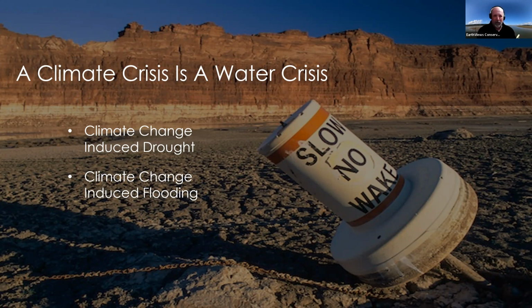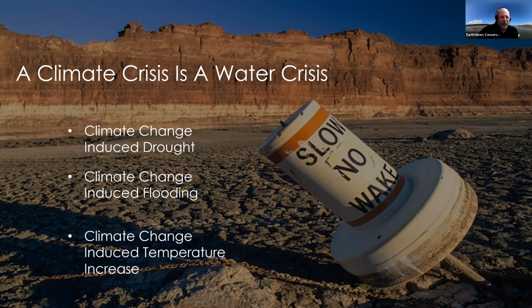Flooding. So then there's evaporation. There are these huge atmospheric rivers that California has been experiencing recently. Those are climate change induced. And also, not so much in the arid West, but surely in the arid West, climate change induced temperature increases on water is a really big problem. And up here in the Pacific Northwest, I live in Seattle. In Puget Sound, we experience temperature increases that cause dissolved oxygen problems in the water, and that's really impacting the food chain in a large way.